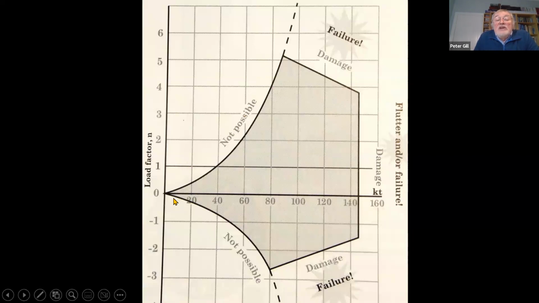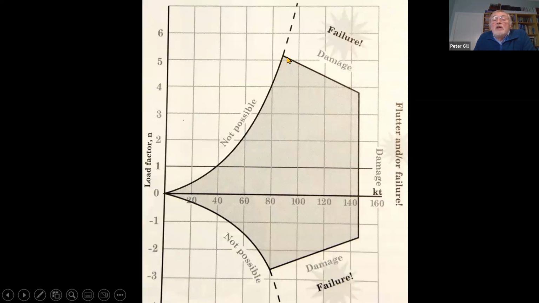The lower part of the chart is all about inverted flight, and the reason why it's smaller is the spars and the wing section are designed for normal erect flight. This line is the VNE. If you exceed that, depending on the type of glider, but certainly in a fiberglass glider, you're likely to cause some distortion of the airframe to the point where it may well be damaged. And here, if you're pulling more G, then again, you're in a damage area.